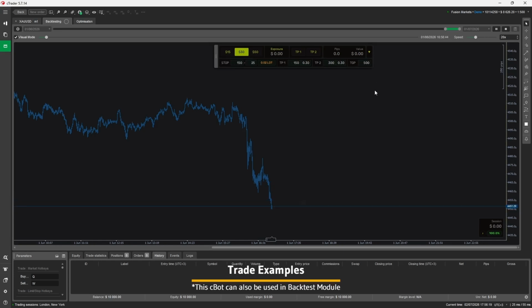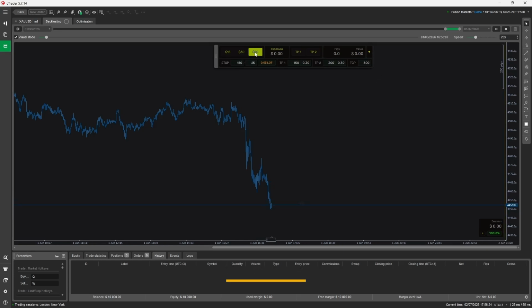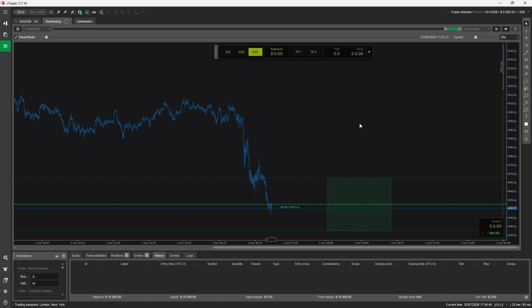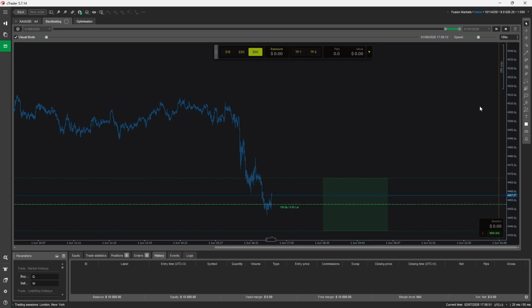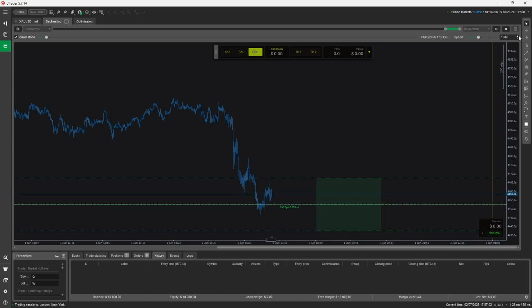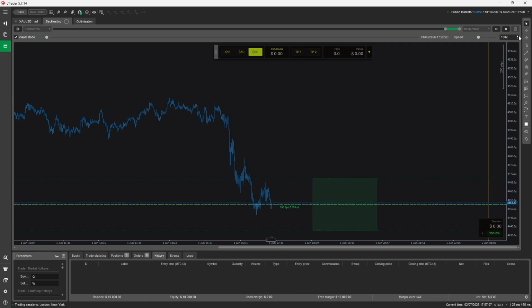In this example, you'll see how quickly a trade can be managed from start to finish. We'll begin by selecting a risk preset and placing a market buy, with the position size calculated automatically based on the chosen risk. As the trade moves into profit, you'll see a partial position closed at the predefined amount to lock in gains, while the remaining position stays open.